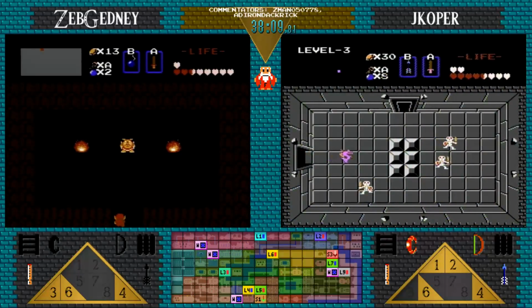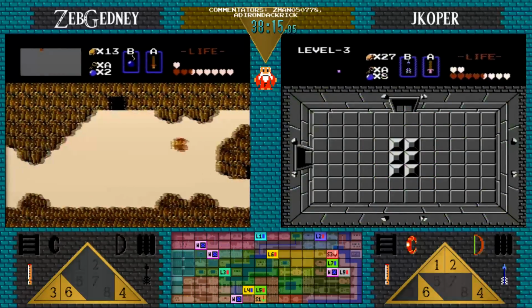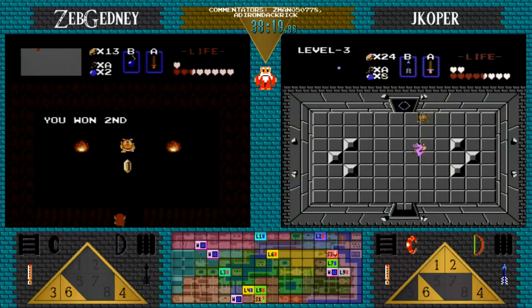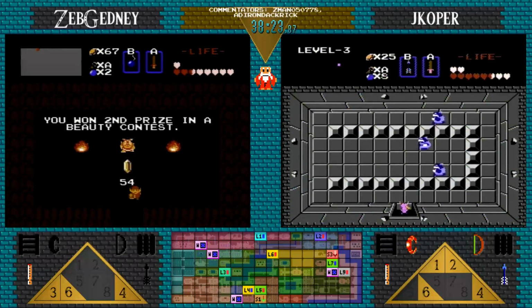And now, jkoper now picks up his 10th heart, which is important to note because, given that magic sword hearts is probably shuffled, 10 hearts is the minimum possible for magical sword. It can be anywhere from 10 to 14 hearts. Yep, and under go ahead.